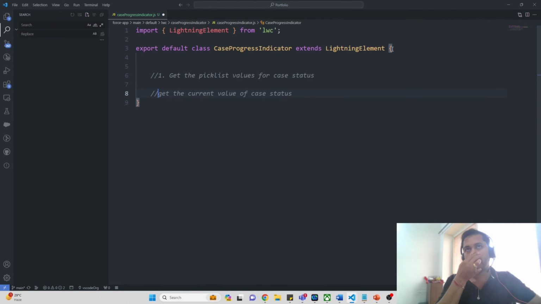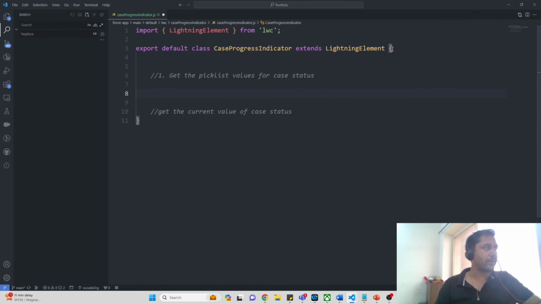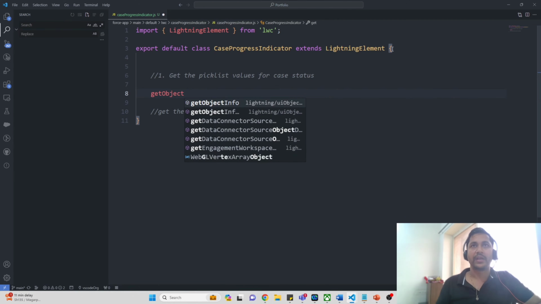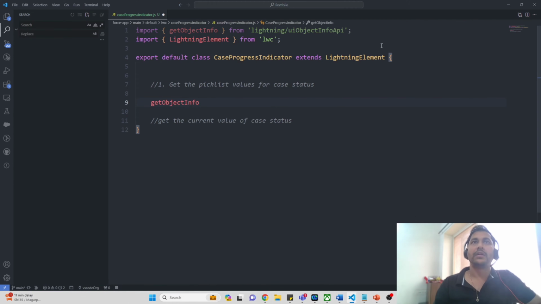To get the pick list values for the case status, we already covered that in our bootcamp. What we have to do first is get the record type. To get the record type, I am using the get object info method, because to get the pick list values I need the record type ID.